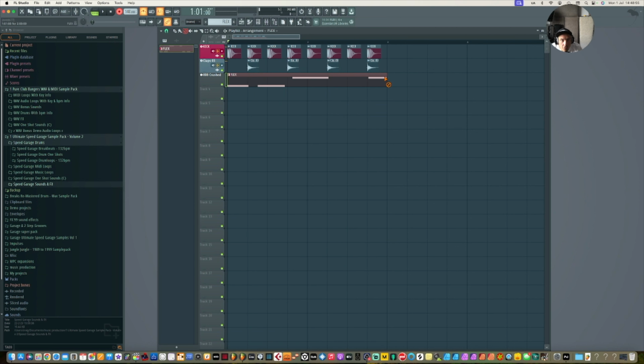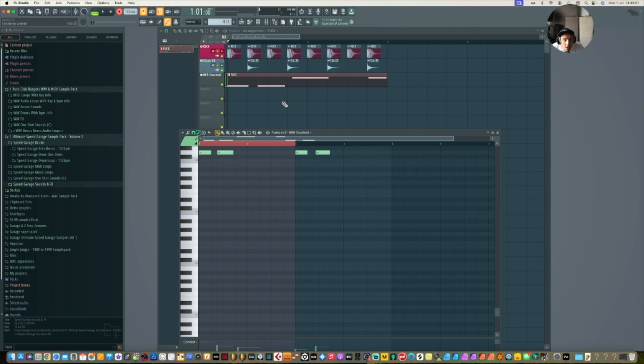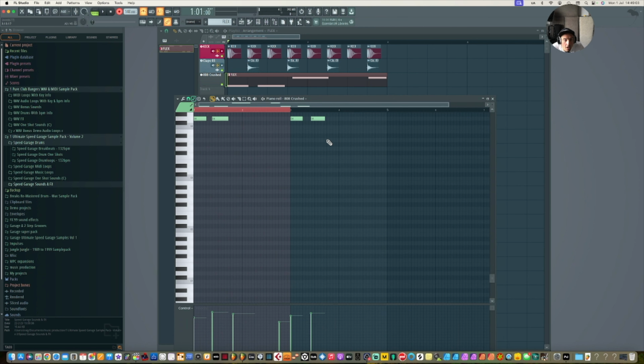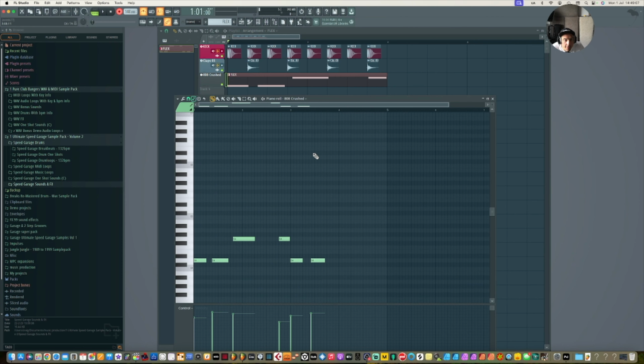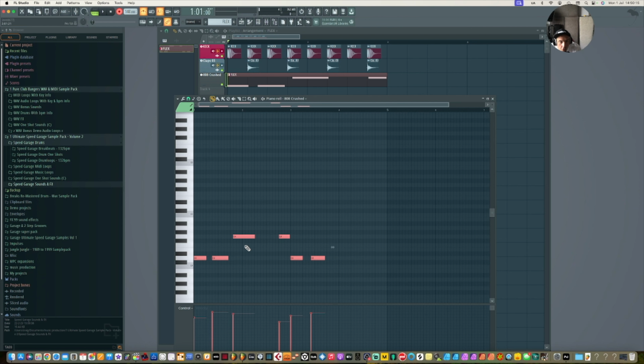So you see how these two notes are not quite on the money. Now what we would do is we go into our P, and then we can go back into our piano roll, which we spoke about earlier. And this is where we can edit the notes on our piano roll. So you can see that these notes are not quite on the money. Two ways I can change that. I can move it a little bit.